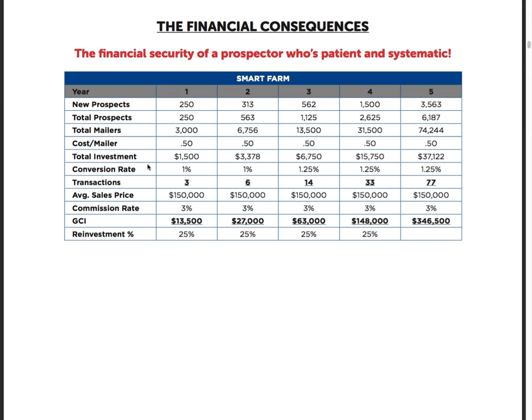What you're basically doing is using the money you generate out of your farm and reinvesting it back into the farm to widen and broaden it, or to create more farm areas. But again, you're paying for it through the revenue you're generating in this business model. A lot of our business models seem to be: throw money at a problem, hope and pray it works. If we get some money back, awesome, we paid the bill. And if we get a couple of extra deals, great.